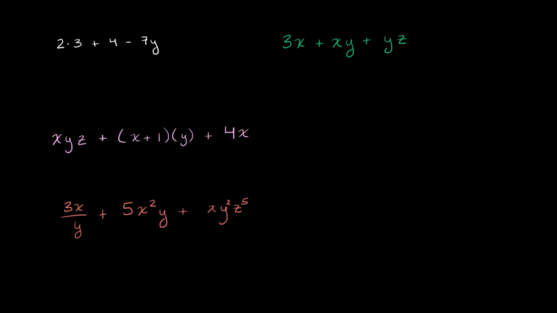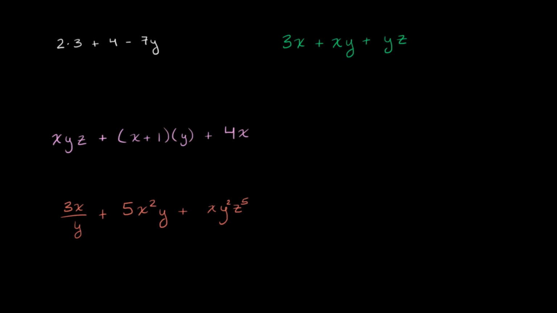What I want to do in this video is think about how expressions are formed and the words we use to describe the different parts of an expression. The reason this is useful is when you hear other people refer to some expression and say, I don't agree with the second term, or the third term has 4 factors, or why is the coefficient on that term 6? You'll know what they're talking about and you can communicate in the same way. So let's think about what those words actually mean.